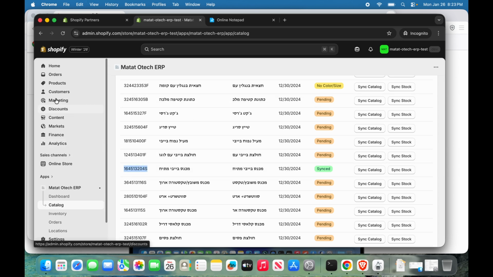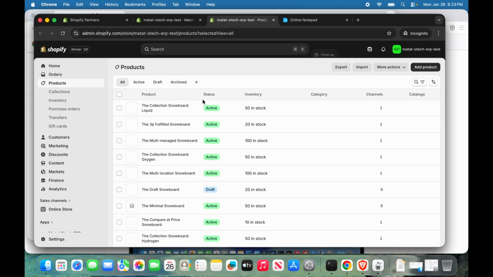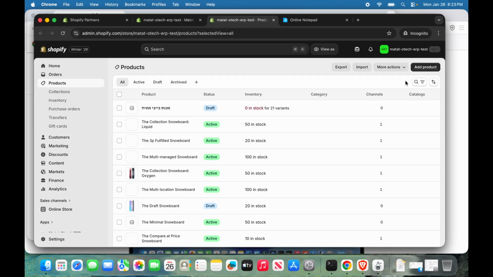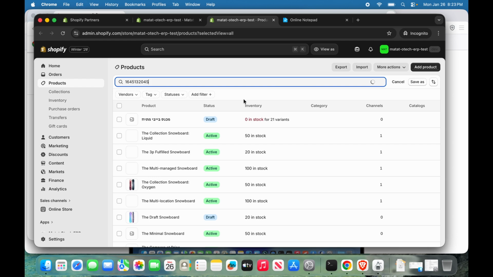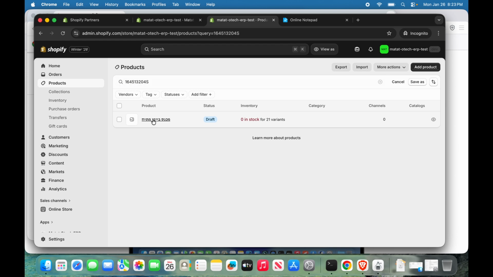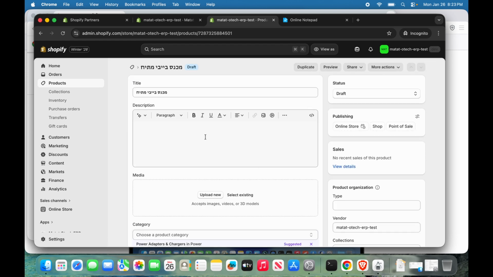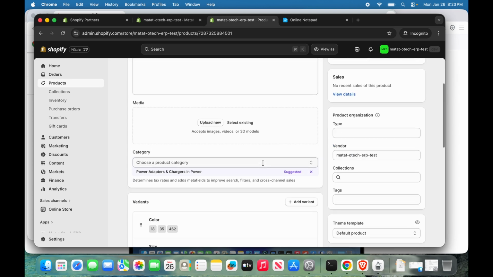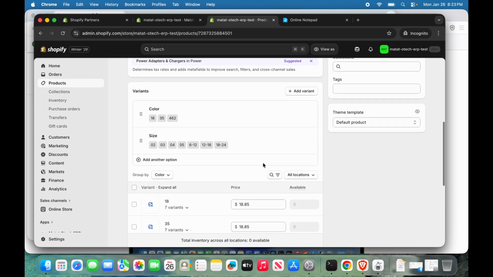Let's verify it. Go to Shopify products. So yeah, here we can see the new product with 21 variants has been created. Let's open it. Here is the ERP product name and the color and the sizes.